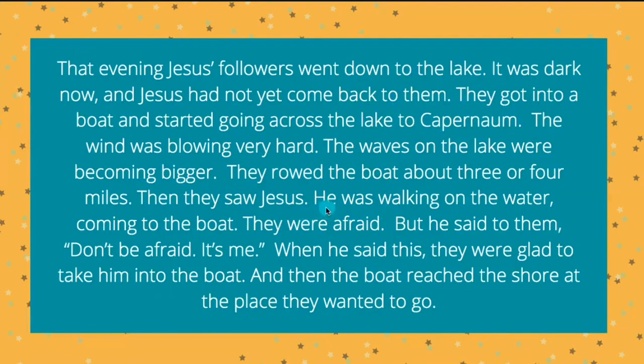He is the one that is being talked about in this sentence. So he is a subject pronoun. They were afraid. They is a subject pronoun. But he said to them, again, he, subject pronoun, it's me. It is a subject pronoun. And then when he said this, they were glad to take him into the boat. So he, subject pronoun, they, subject, and then him is an object pronoun. And then the boat reached the shore at the place they wanted to go. They is a subject pronoun.